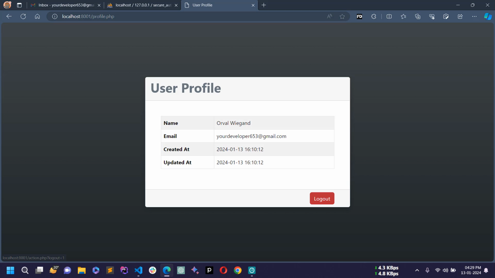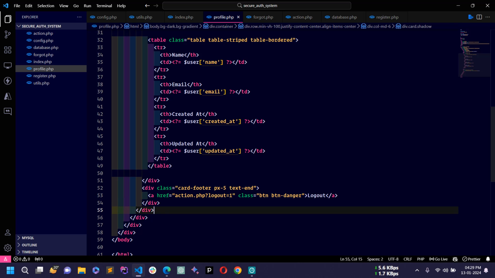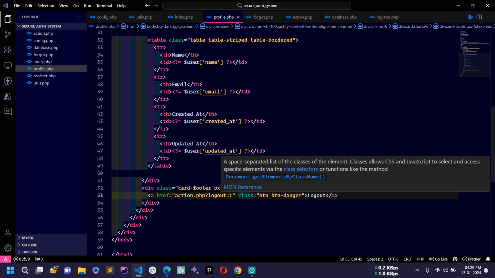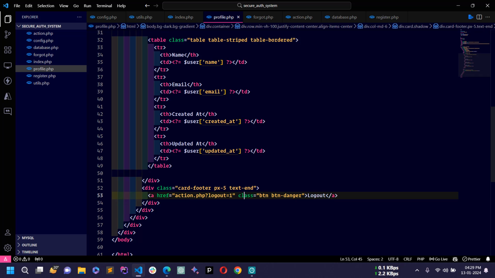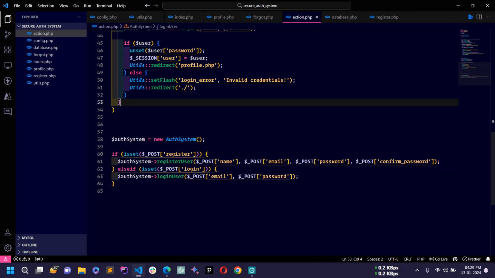If I click this logout button right now, nothing will happen. It looks like it logs out, but it's not actually. So we have to handle this logout functionality. Let's quickly handle this logout. I will go to this auth.php file, and here I will define one more method, that is logout.